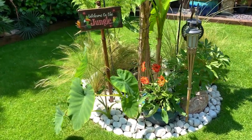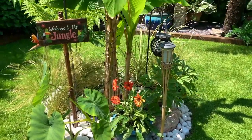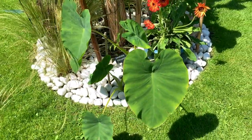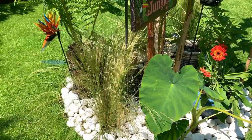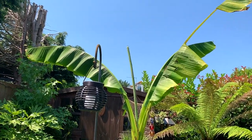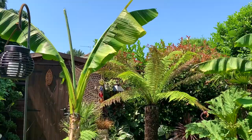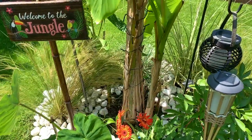I think the last time I showed you this middle section, I'd only just dug it and it was looking a bit barren. I've got my Colocasia esculenta in here now, some grasses, my largest banana, but again it hasn't taken off as well as some of the others because I moved it. It has got lots of pups.